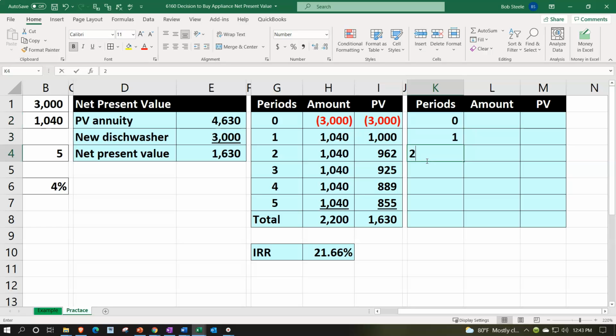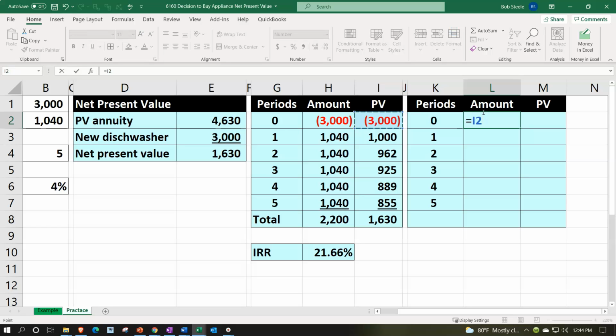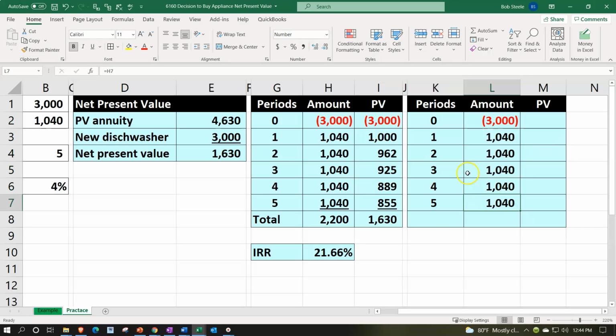Say 0, 1, 2. We're going to select those 3 cells and buckle our shoe and then we're going to drag that down. We're going to then go to alignment and center. And then this is going to be an outflow. I'm just going to copy the same flows here. Copying the same flows equals the 3,000. Copying that down, putting our cursor on the fill handle, dragging it down to the bottom. There we have it. Underlining it, font group and underline.